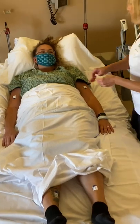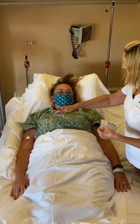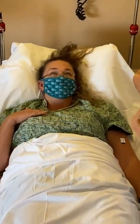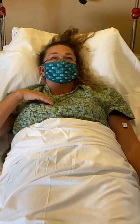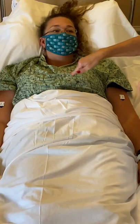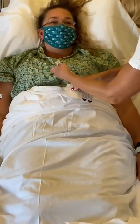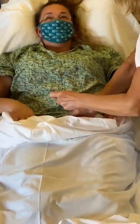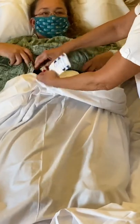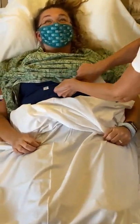And then the more important parts are on your chest. So we want to count down to the fourth intercostal space. So four ribs down, and then in between four and five is where we're going to put our leads, one and two. Okay. Just a little bit below the breast, okay? I'm going to expose your belly just a little bit, but 100% maintain your modesty. Oh, you're blue. That's my natural color. So pretty.